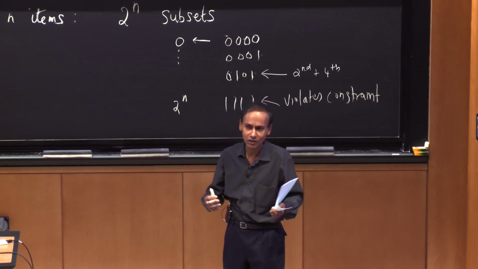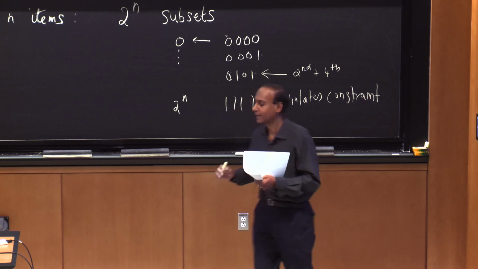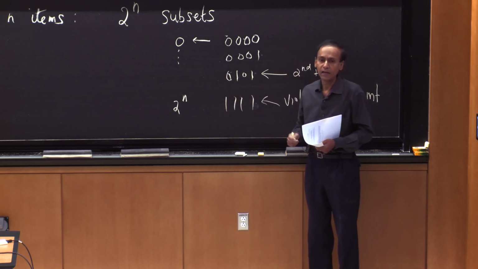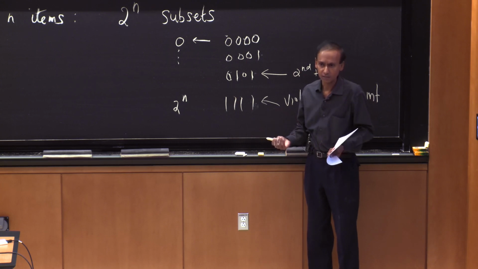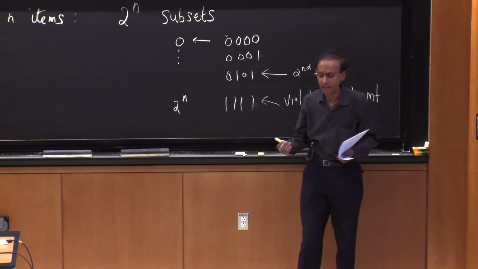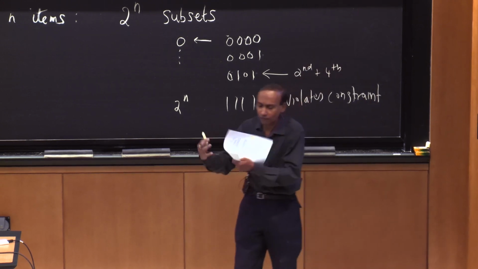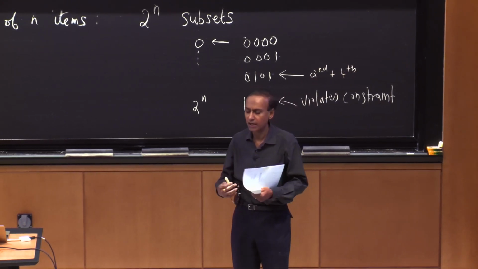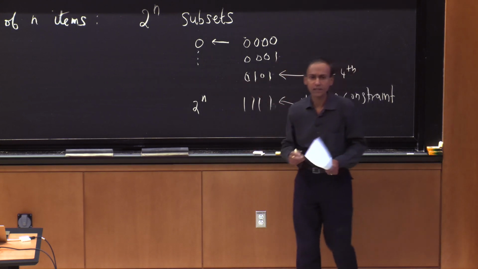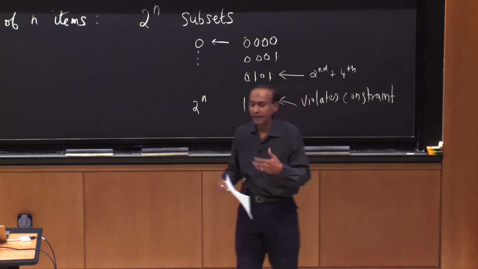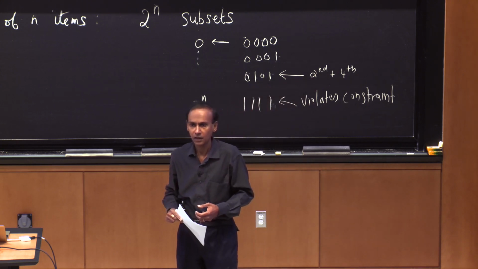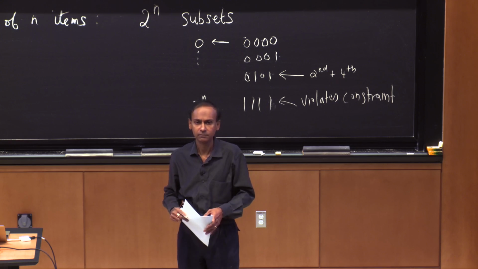But it's not 2-3 lines of code. It's a little bit more than that to check whether a particular subset violates the constraints or not, right? So what is the check? I mean, it's going to be 4 or 5 lines of code. What is the simple check? If I give you a bit string, what is the simple check that you need to perform in order to check the violation of the constraint in terms of zeros and ones?